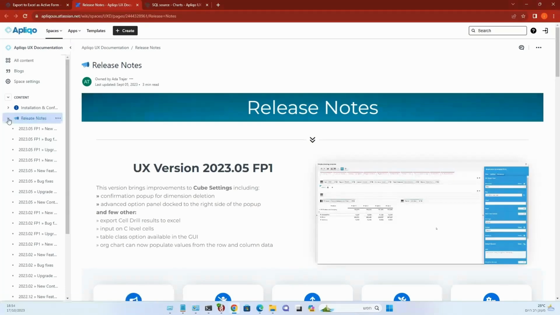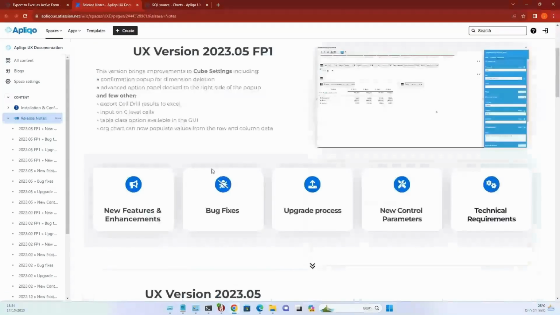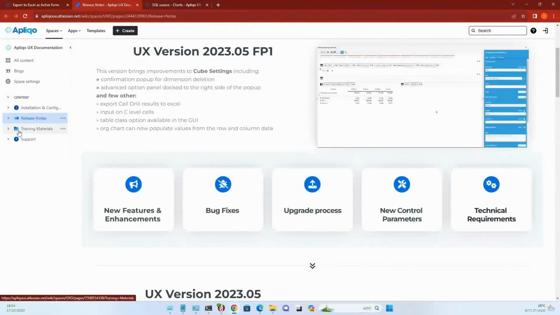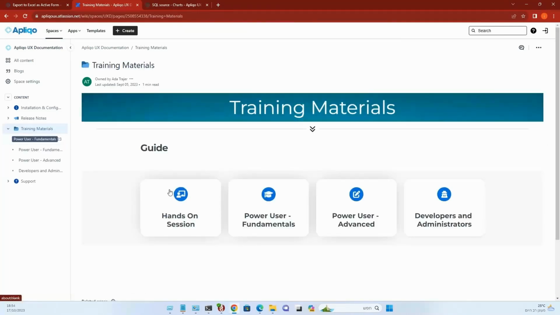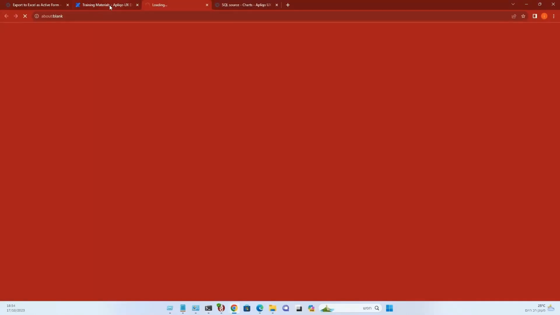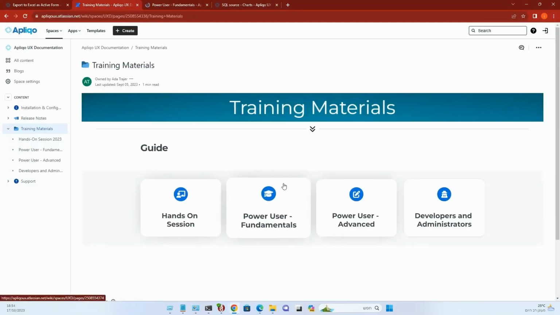All the release notes are already here, including the update process, the bug fixes, technical requirements, etc. But not just that: all the training materials have been rebuilt here, like the Ad-hoc Table material and the Power User fundamentals and advanced. We also leverage Storylane with nice screen recordings, so it's really easy to follow and complete the trainings.